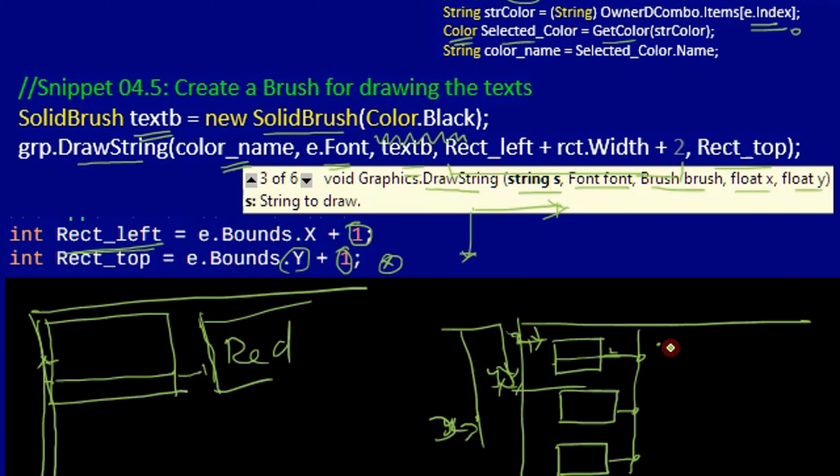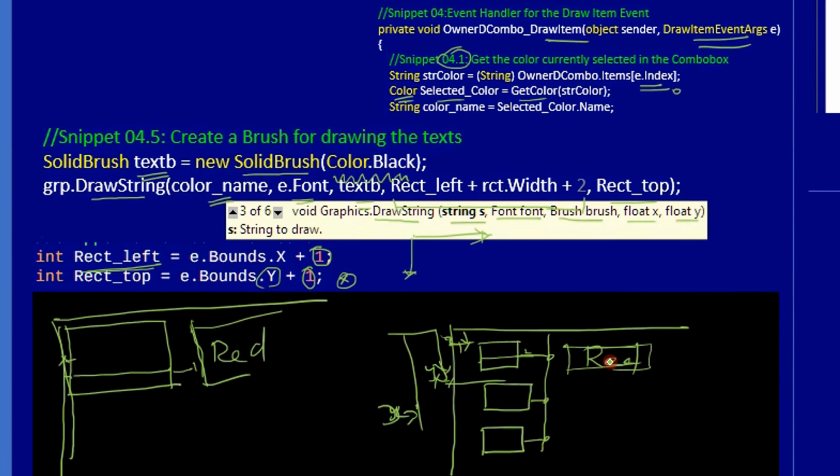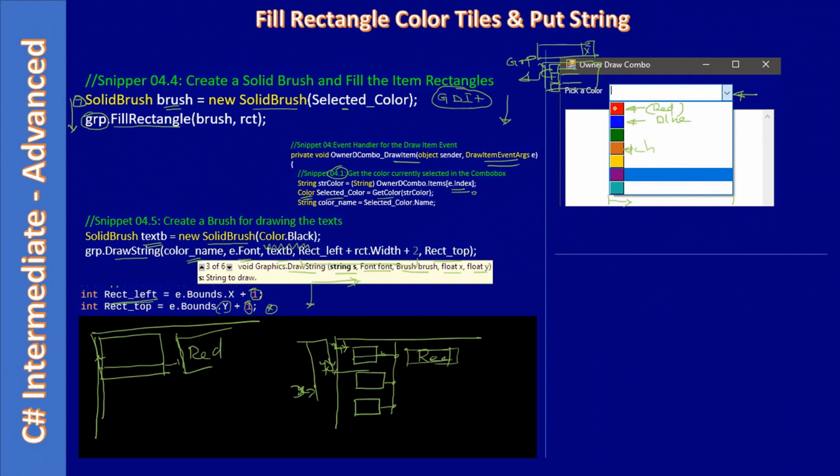From this location the string will be drawn, based on some bounding rectangle. The bounding rectangle will not be visible, but this is the location you are giving with x and y, and once you specify it, red will appear here, right? After the tile we are drawing the string.